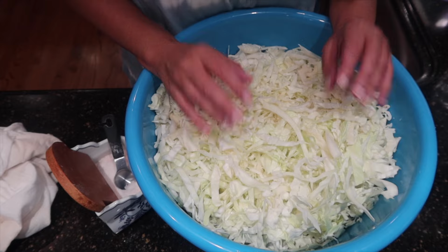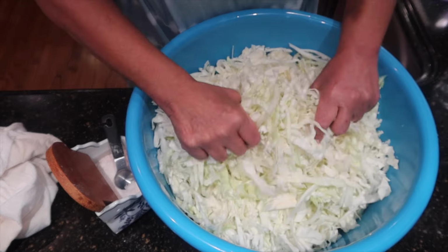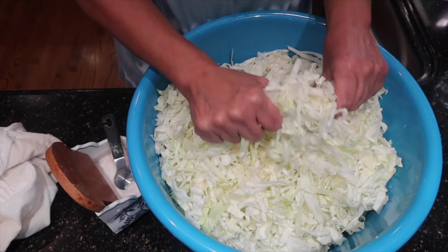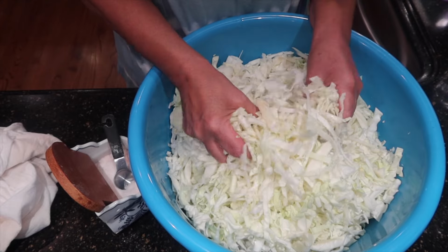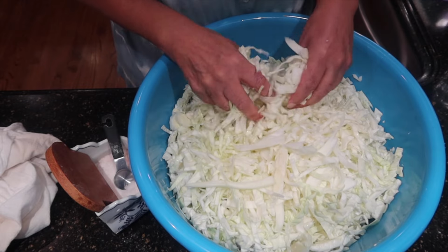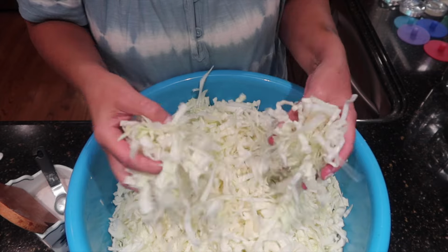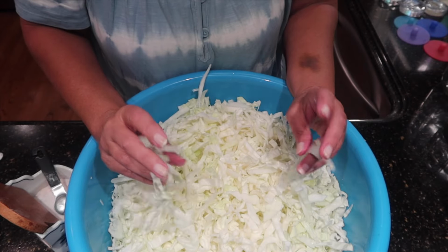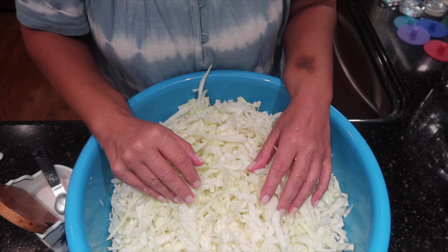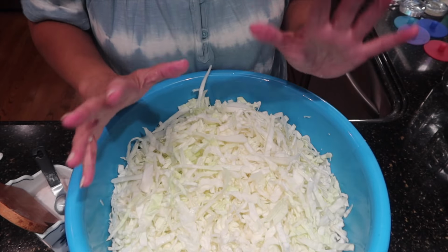What you want to do is just start squishing it. Just take your time. If you have arthritis in your hands or something, just take your time. If you can only do this for a minute and you have to rest your hands, that's fine. That's what I do. I just do little increments at a time. I like hand chopped cabbage. I really do. But you can do it with your food processor. You can absolutely do that. If you have a grater, you can absolutely do that as well.